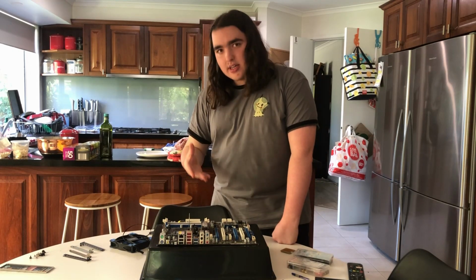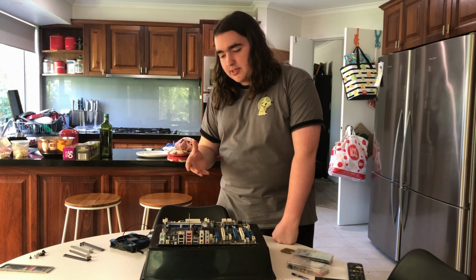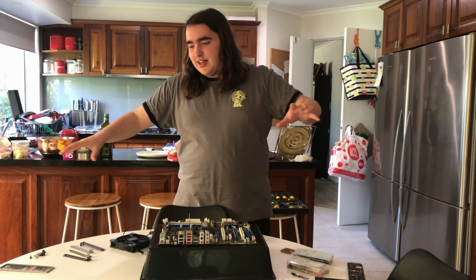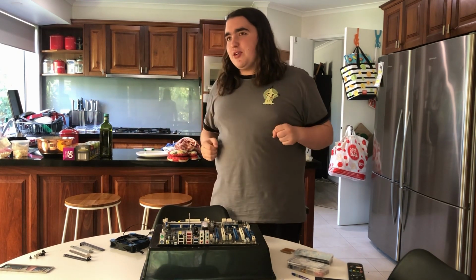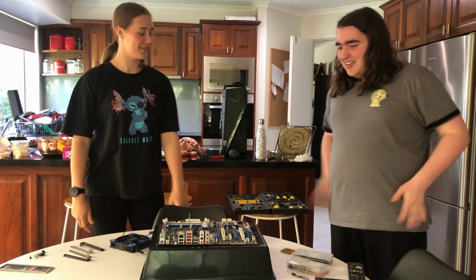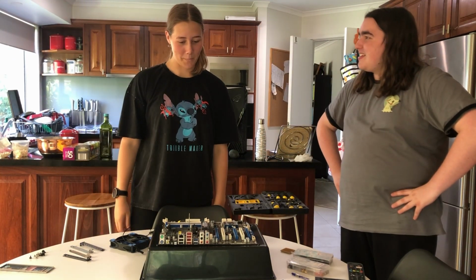So, computers. They have very often been described as just more complicated Legos. Everything just kind of slots together. So what I've done is I've gone and got a friend who knows little to nothing about computers, and I want to see if they can build a computer from scratch. You ready for this? Yeah, kind of. What do you think we start with?